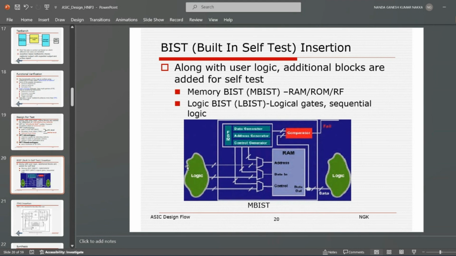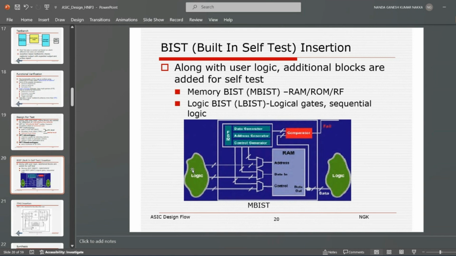Your DFT logic will add additional mux logic, where you will not touch the functionality and will add the other input of the mux. A mux will have two inputs, right? One path we give for the functional behavior. Functional behavior means the RTL intended logic. You don't change it.